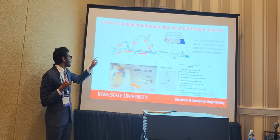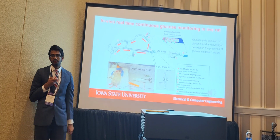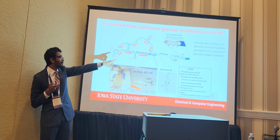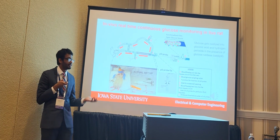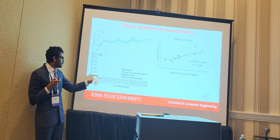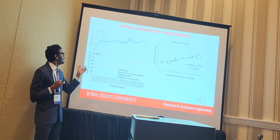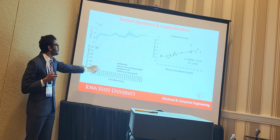And at the same time, we are tracking the true concentration of glucose throughout the whole time. So every so often, we measure the true glucose concentration, and the whole time we are measuring the sensor response, and we're monitoring the two variables to see what the correlation is. And I can show that in the next slide. So here's the correlation. Over 2 hours, our sensor works in a single probe. Glucose concentration varied, and we're measuring every so often. And the sensor response, the reflection percentage, varies. So you can see it is a pretty good correlation.